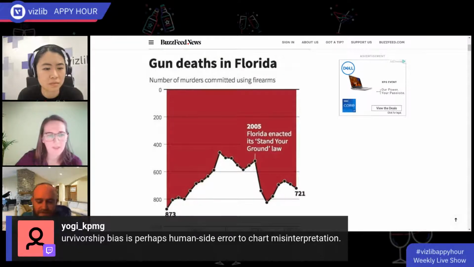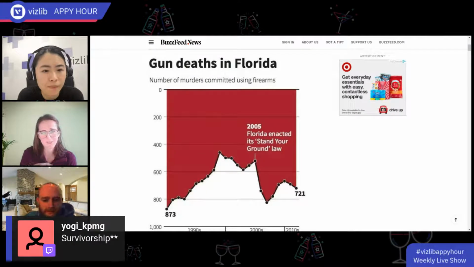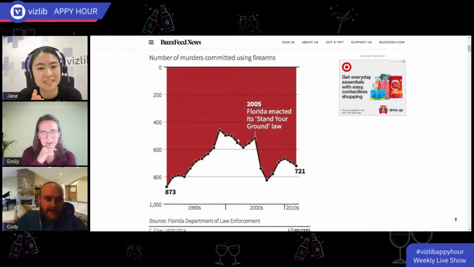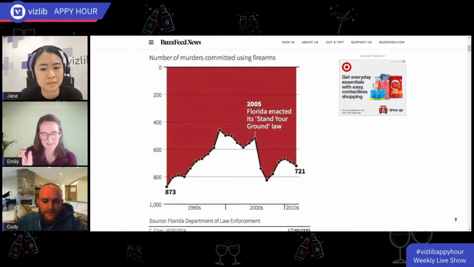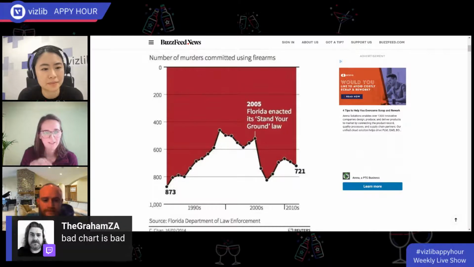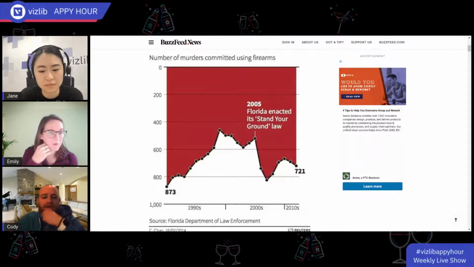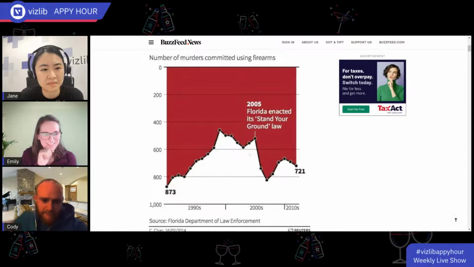Cody, I also just noticed the x-axis scale is actually rather interesting. So they have 1990s, 2000s, and then the 2010s is just a small sliver. I wonder if they're trying to amplify the 1990s and 2000s and maybe not let us see so much of the 2010s and how that impacts what data they're hiding there. I have an example of time series to come.